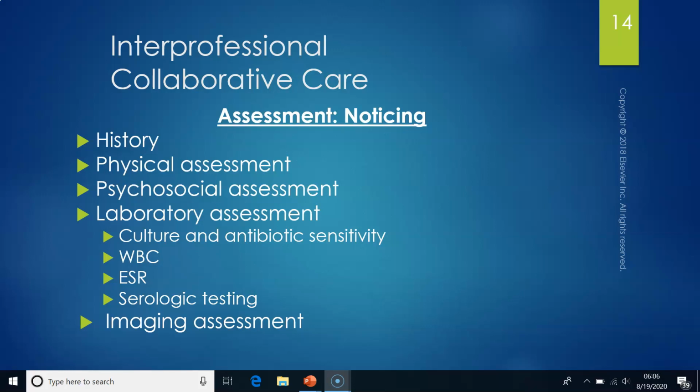A lot of times when we ask a hospitalized patient, when was the last time you were admitted, they fail to mention the last time they were at the urgent care or the emergency department and were sent home. We also need to make sure that we do a physical assessment on that patient to look for other bumps and scrapes. And sometimes it's interesting, especially when dealing with some types of infections like cellulitis. You see this huge scar on their leg and you go, what happened? And they go, oh, that's where I had cellulitis 3 years ago. And you're like, you said you didn't have it before. Oh, yeah, I forgot about that. Well, that one went away.